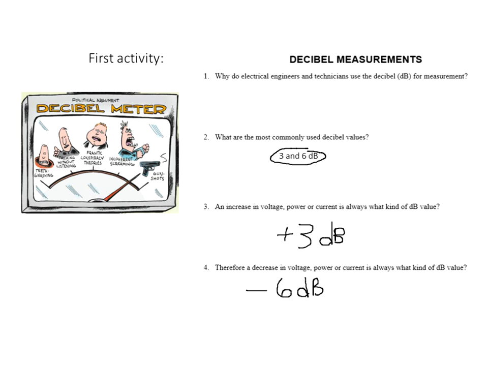So the key to using decibels is the 0 dB reference. Anything above 0 dB will be a positive, which means it's an increase. Anything below 0 dB, a negative number, will be a decrease. Now you have to be careful here because the positive sign in front of this number may be omitted, so you might just have 3 dB, and it's understood to be a positive 3 or 6 dB. It's understood to be positive.